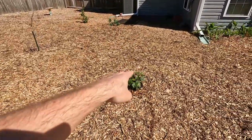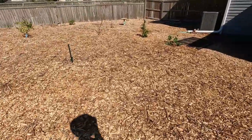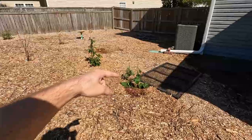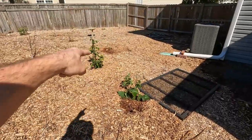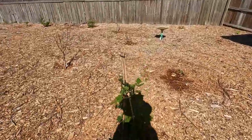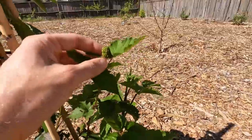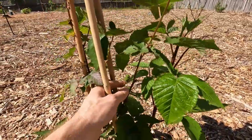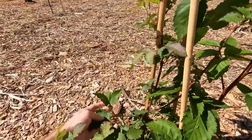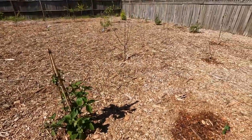This is a Beer's Black fig. And we have three blackberries — these are Primark Freedom blackberries here, here, and here. They fruit on the first year canes, and even though these are brand new we do have fruits growing already on the first year canes, which is pretty cool because you usually have to wait at least a year to get fresh blackberries.